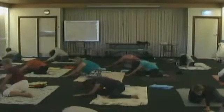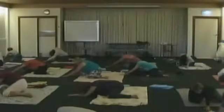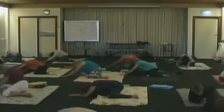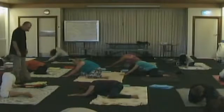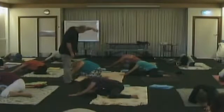And with your hand at that place, not changing it, start to move your head as if you wanted to put it underneath your left arm. So the hand stays where it is, and you go to move your head as if you wanted to put it underneath that left arm. So you can look to the other side and go, hello.